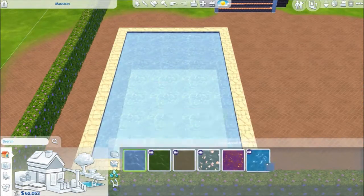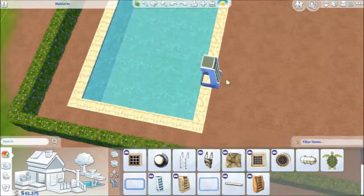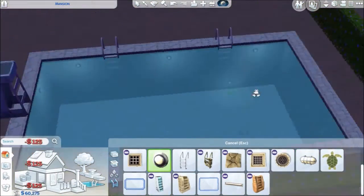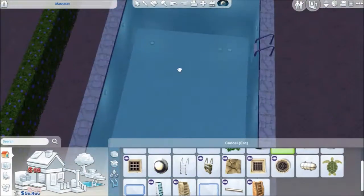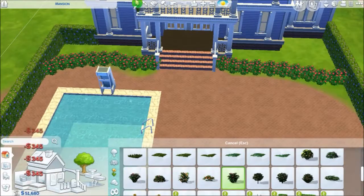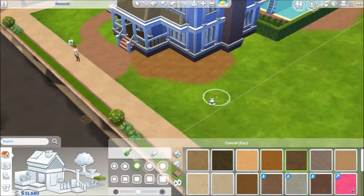And I did block off the backyard, so there's really not a way to get into the backyard unless you go through the house. So if you don't like visitors coming over and going in your backyard, like if you're having a yard sale or something, then you can just lock your front door and they can't get to the backyard and it'll be fine.